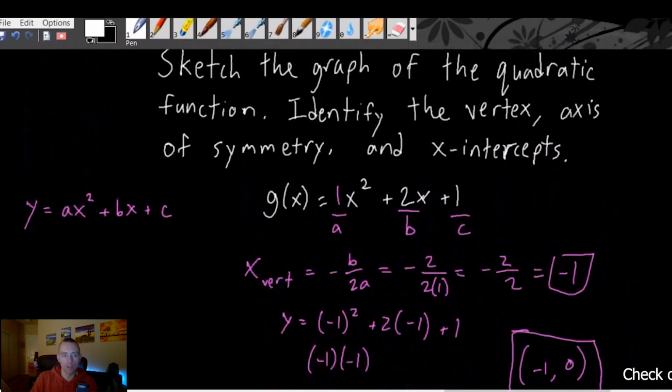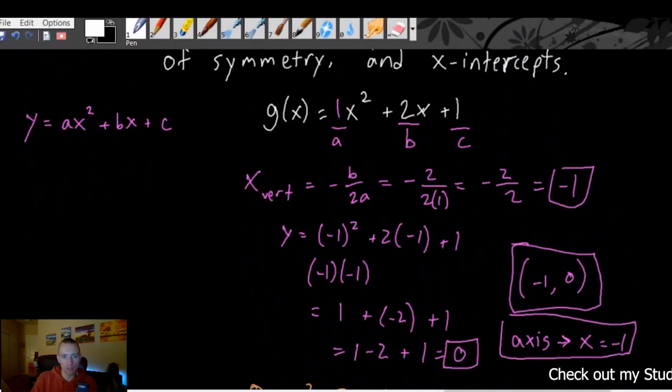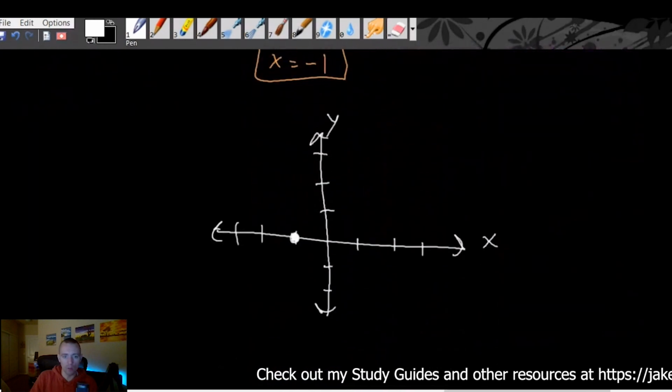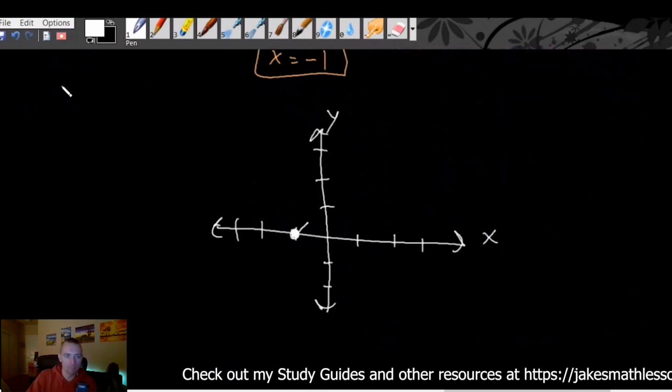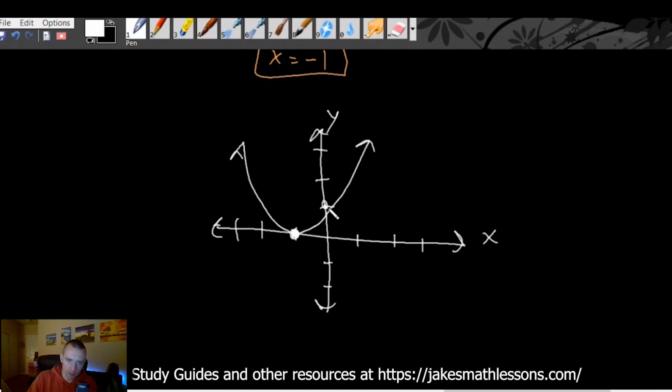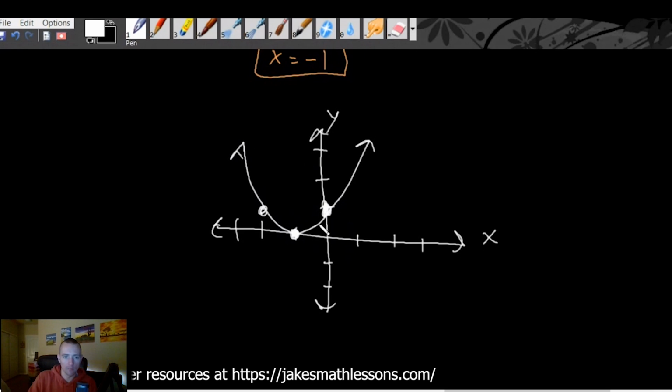So then from there, we want to just kind of think about what direction this parabola is going to go. Is it facing upward or facing downward? Since our a value is +1, it's a positive number, that tells us it's facing upward. So it's just going to go up. And that's not a great sketch because it should go through this point 0, 1 right here. I kind of missed the mark there, but that should be a pretty good sketch of our quadratic.